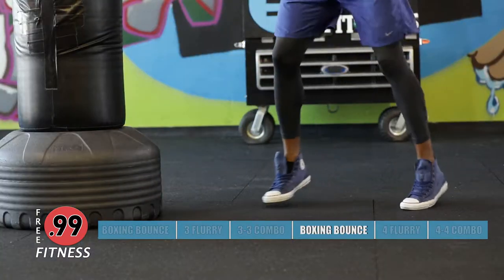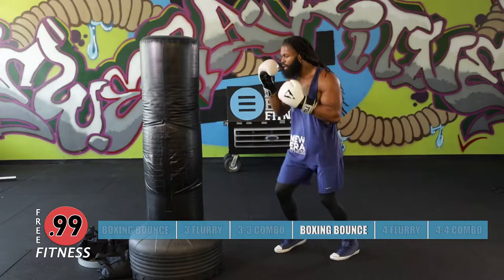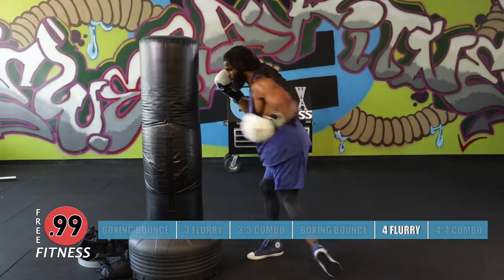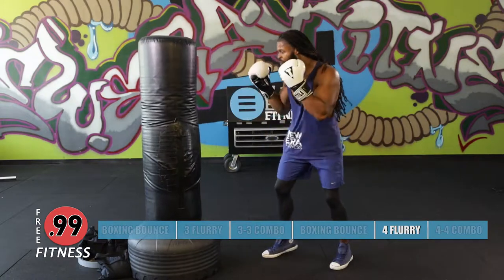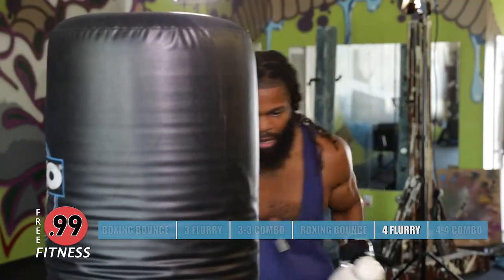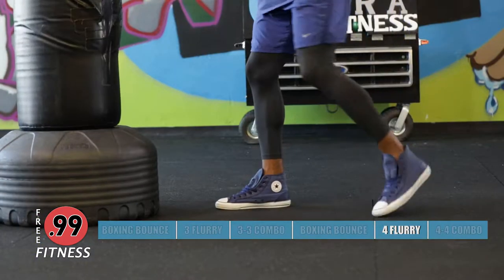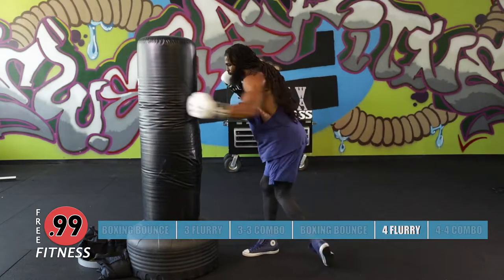We'll start moving to the left hook. We're moving three, two, and one. Throw that left hook, pop. Just rotating all the way through. Your dominant side should be a little more powerful than the left side. My dominant side is the right, because my left foot is behind me. Yes, exhale on contact.